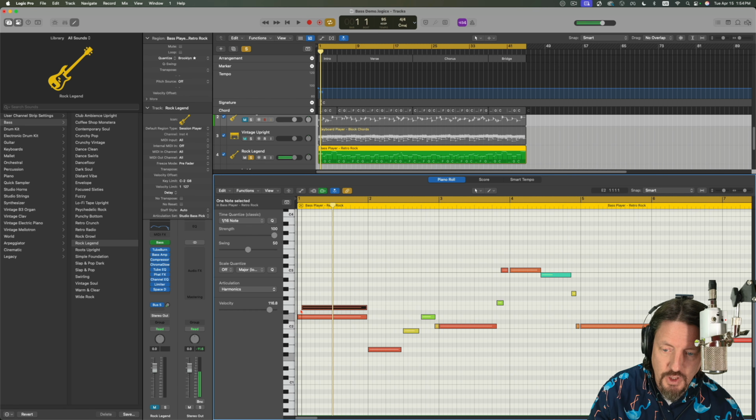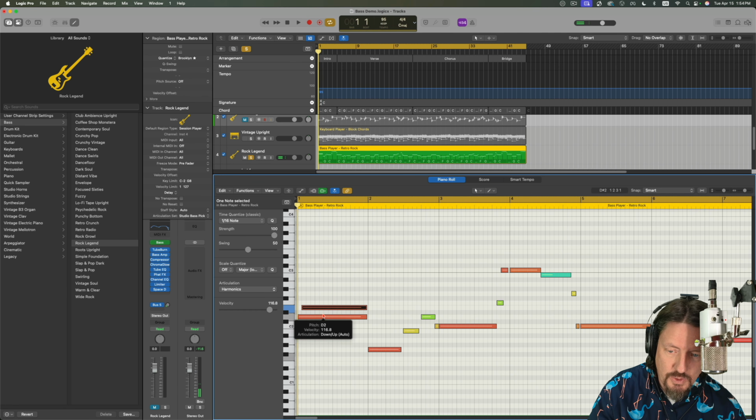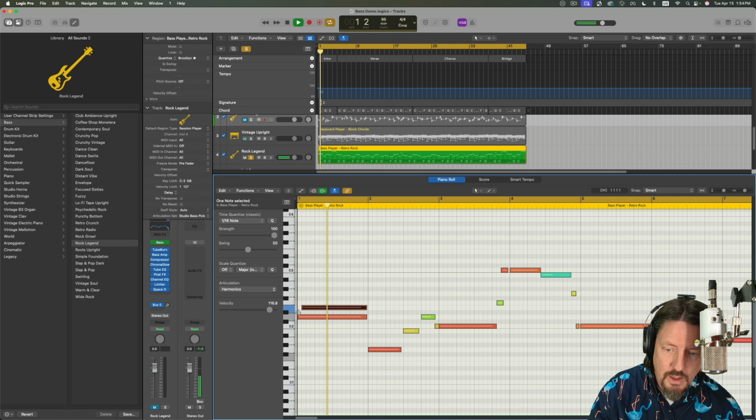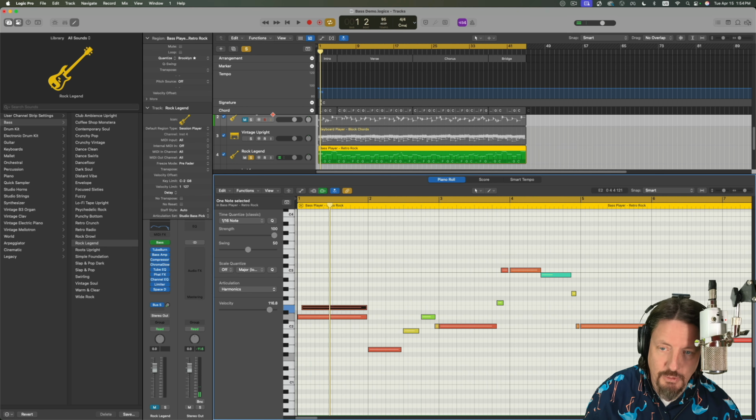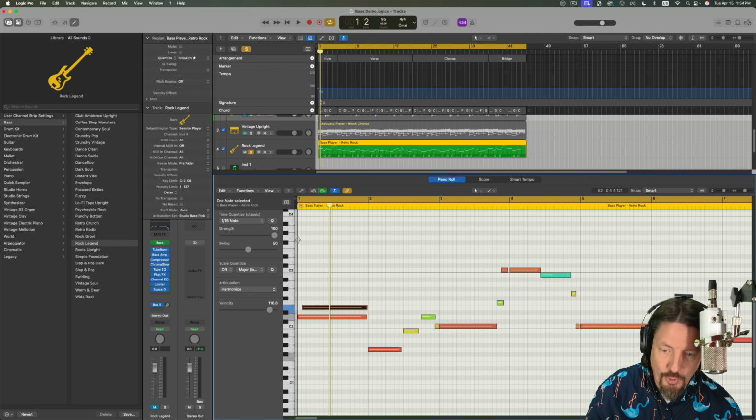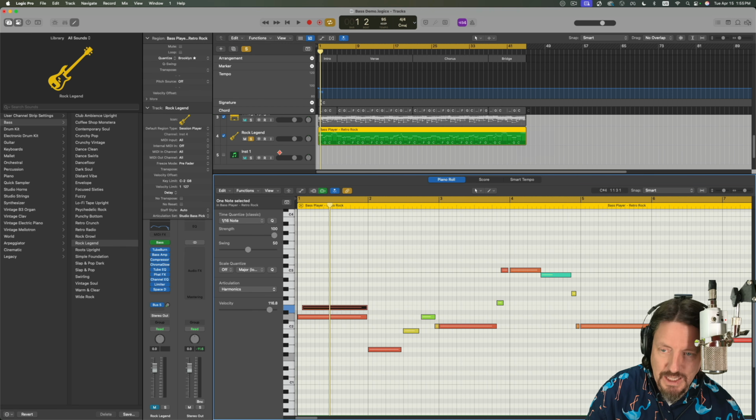You can hear the first note, and then it goes to the second one. So it's a monophonic instrument in this case. If you're doing this with other instruments, you can make it so that there's polyphony that they can play simultaneously. But in this case, the way it's set up, it's not.